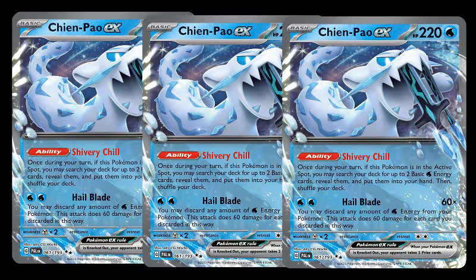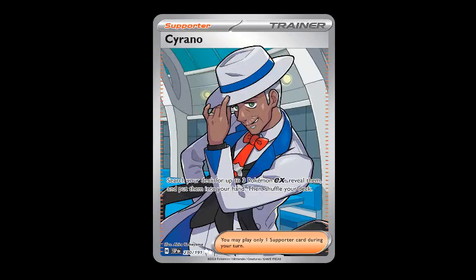Chien-Pao X grabs water energy with Shivery Chill, then Baxcalibur's super cold ability lets you quickly attach those energy to your Pokémon. Together, they create explosive turns where Hail Blade can dish out massive damage, often scoring multiple knockouts in a single swing. Chien-Pao X has a ×2 weakness to metal types and a retreat cost of 2 colorless energy.